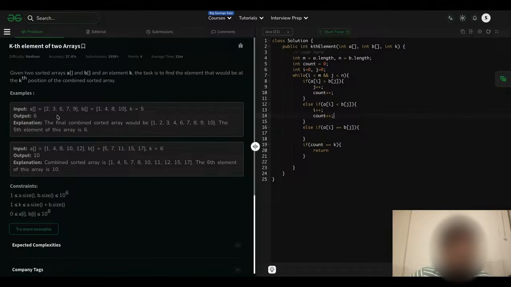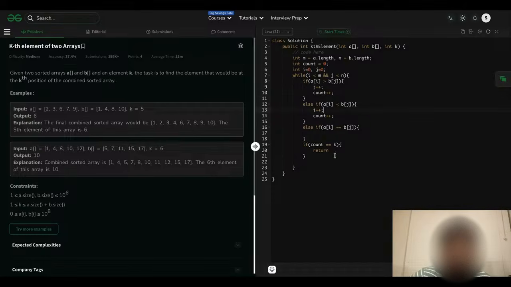Then again compare, then 3, again i increases, count is 3. Again compare 6 and 4, 4 is smaller, so increase j, it will become 3, my count would be 4. Now compare 6 and 8. Now my count reaches 5.